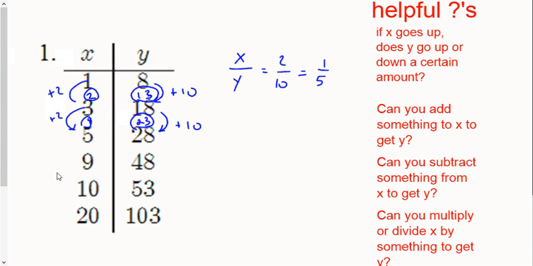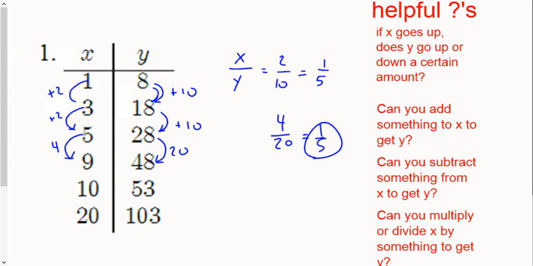So it looks like this rule is probably going to hold up, but then they throw us a little bit more of a curveball. As we're looking through here, suddenly we jump up by 4. Whoa. Okay. And now we jumped up by 20. Well, 4 over 20, x over y, does that simplify down to 1/5? Yes, it does. So we're still okay.